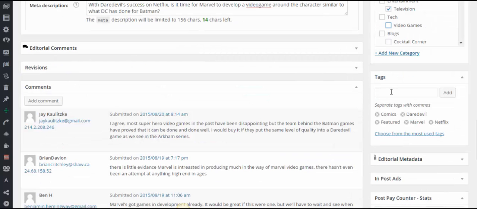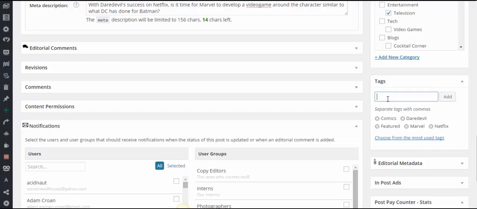And then tags are basically topics, another way of putting what a tag is. So I just put a few tags there. It doesn't have to be too many tags, maybe 2, 3, 4, 5, I would say no more than 5 tags, to be honest with you, about the topics your article is discussing. So as you can see, I use comics, Daredevil, Marvel, Netflix. And I also added a featured tag, and that's something that the editors can do. The featured tag is basically a tag that will post your article at the top of our homepage.